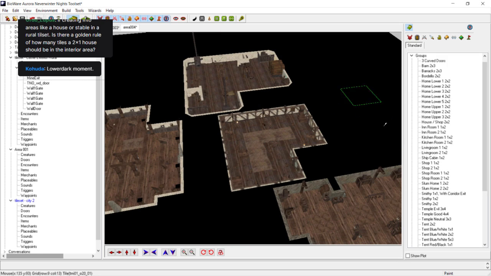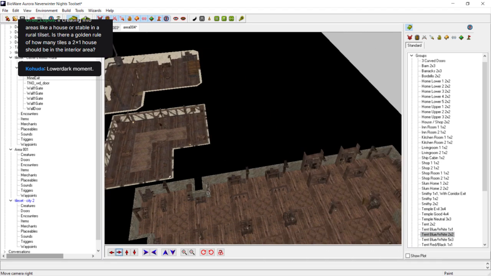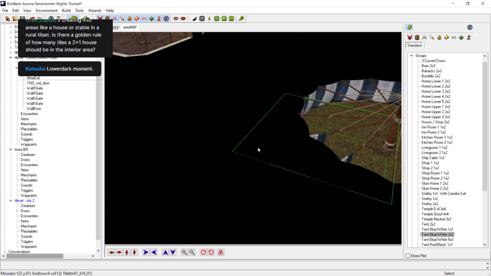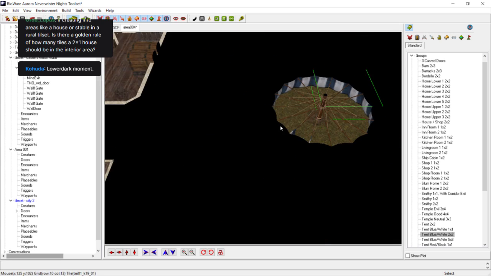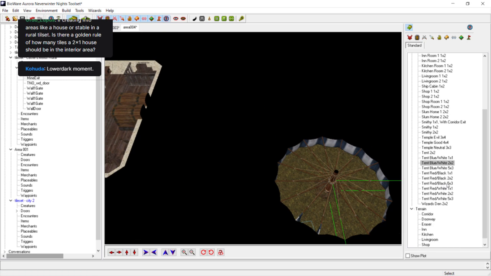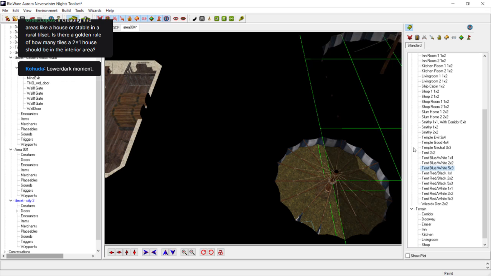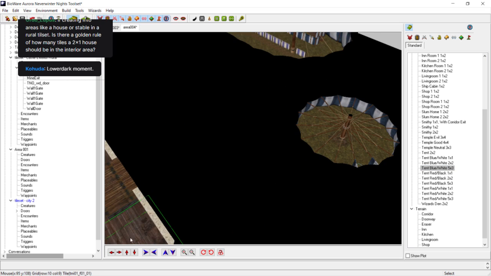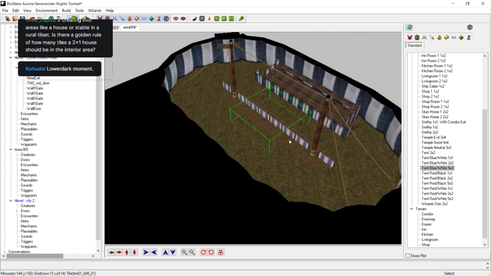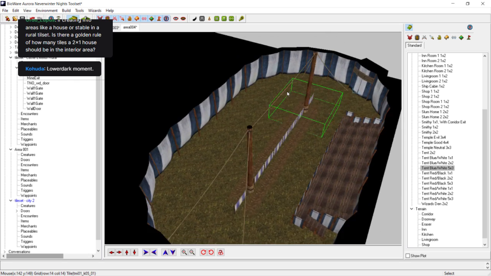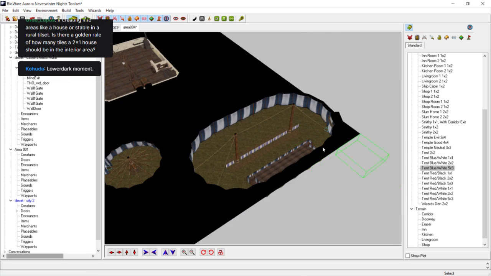There is a couple of new groups, namely these big interior for the tents that are used in Kingmaker. Now these are for the big blue and red tents that you have in Kingmaker. Now what I did here for these tents is I wanted to have a tent without these joust stands.